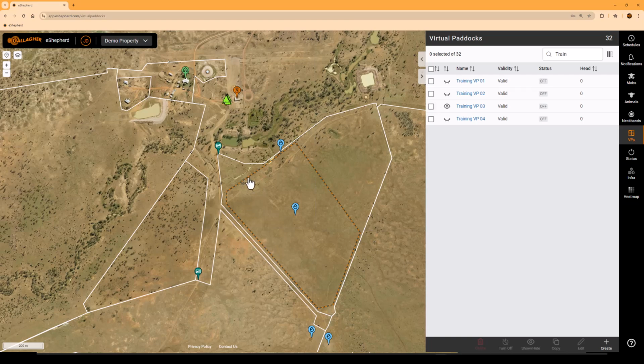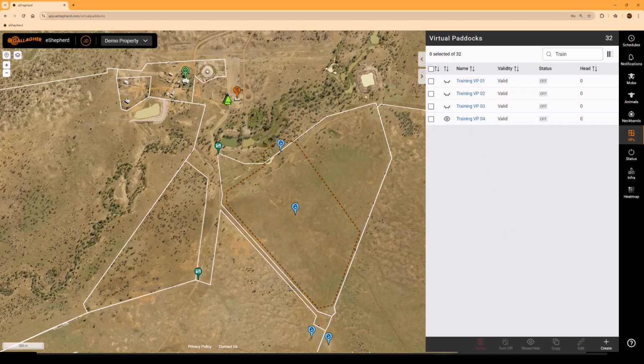And you might do this on day 4 or 5, and then still another consideration that we might have to think about is where our watering points are. So if our watering points are somewhere along a physical fence, then we certainly don't want to have the virtual paddock as we've set it up here. This would prevent them from being able to get access to the watering trough. So if that's the case, then we'd want to have a nice big area away from that virtual fence so they don't get any stimulus as they come into water.